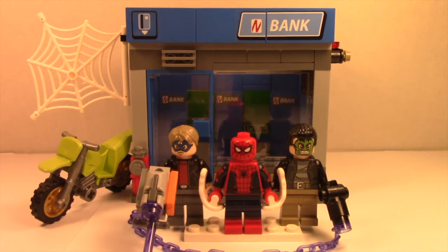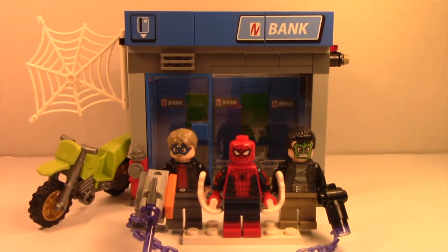Okay, so after building that set, it was a pretty fun build, and my fingers are pretty tired after building that fast. So without further ado, let's go ahead and get into the set. First of all, we're going to start off with the minifigures.